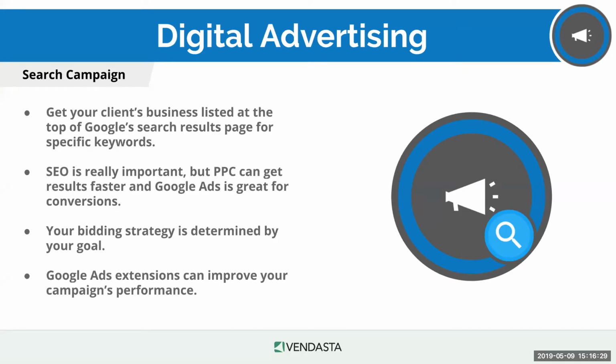Ad extensions are simply a tool added on to a text-based search ad. This could be tap to call, tap to map, or tap to download an app. Or you could be looking at things like site link extensions that link to different product lines. So for my men's shoes, maybe I want to link to my men's boots, my men's sandals, and my men's sneakers. Or lastly, call-out extensions, which are simply for promotions. Hey, 25% off Mike's shoe sale this week. A really powerful way to help improve your client's performance.